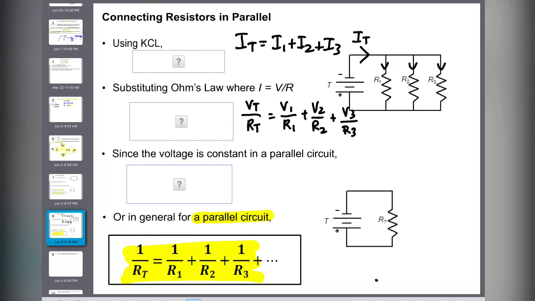Right? So that's based on subbing in I is voltage divided by R, and we sub it into the first equation. Because these are all in parallel, and we talked about that, all the voltages are the same, meaning VT, V1 and V2 are the same. They're all common. They actually cancel off each other, and that's where the last equation comes from. I would never ask you or expect you to know where it came from, but I need you to know if I have anything in parallel, this is how I work out the total resistance.